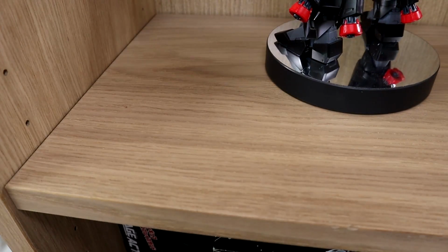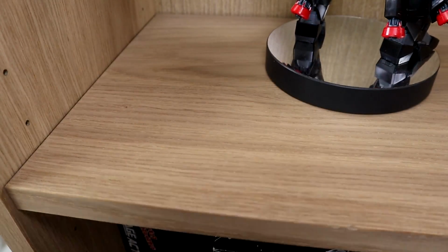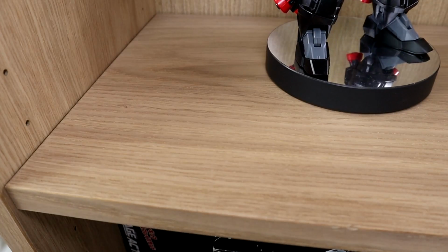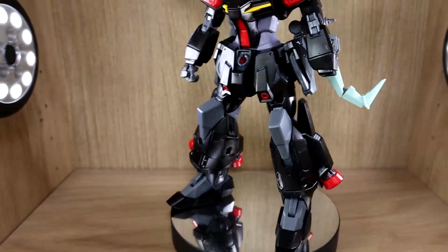And then here we have another plate. Here is the H2 plate. Actually, no, that's the wrong plate. So here is the E2 plate. So here we have these parts right over here. Once again, pretty much a repeat of these as well. Sorry about the empty plate. I thought that was a different one. Alright, so now let's get on to the review.